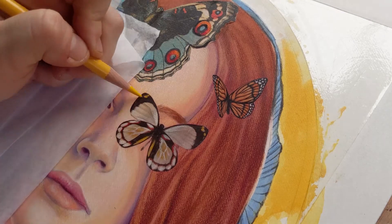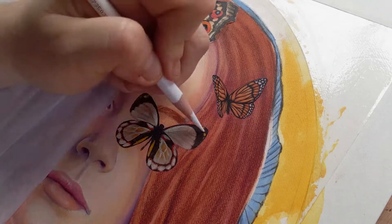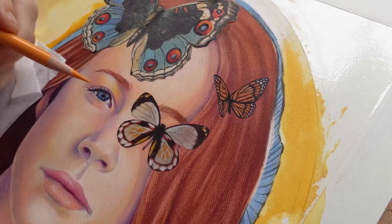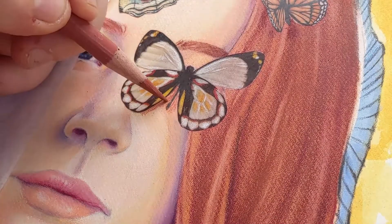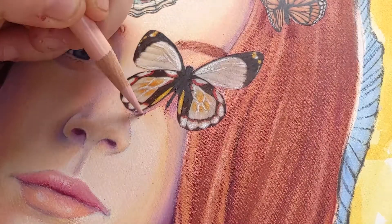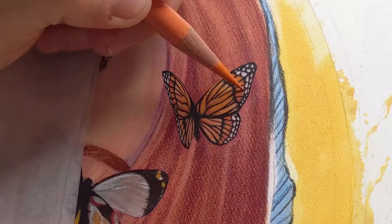You can see I'm doing it with this butterfly as well — I've added more black and yellow and red and brought out little highlights in the wings. It adds a different element that otherwise you might struggle to create yourself. The secret is once those elements are down you also have to incorporate the space around them. I spent a long time making sure I got the shadow of the butterfly onto her face correct — it's a little bit of understanding how light is cast, understanding where your light source is coming from. Once you understand that you can make it look realistic.